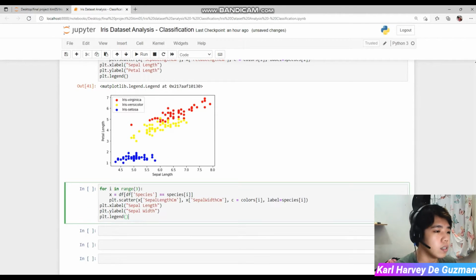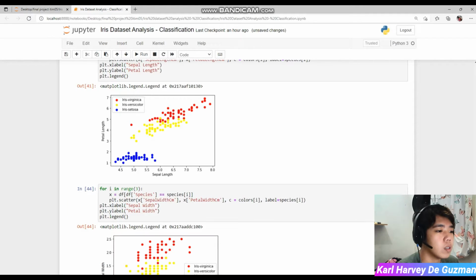And then the next combination, you guessed it, we're going to do both width. And then here we're going to type petal width. So here, type width, and then petal. So let's run again.